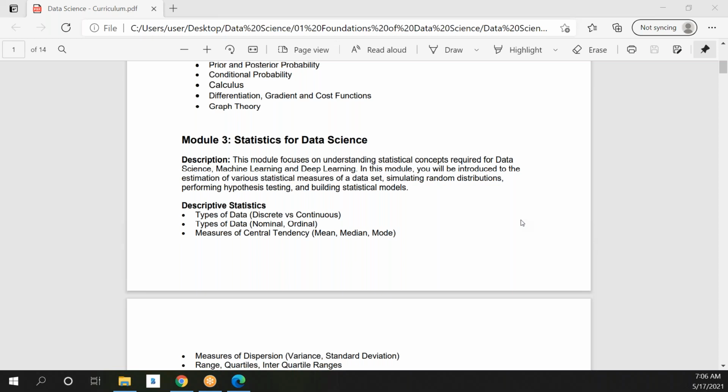So in the initial days, we'll only be covering the basics, so everybody will get onto the same understanding level. And once we have very strong foundational basics, we will get into the deeper concepts of machine learning, deep learning, natural language processing, and advanced analytical techniques. So we'll cover those things in the coming sessions. Now, statistics for data science is very important. There are two major sections of statistics. One is called descriptive statistics, and the second one is called inferential statistics. Now, descriptive statistics talks about the data as in its current state.